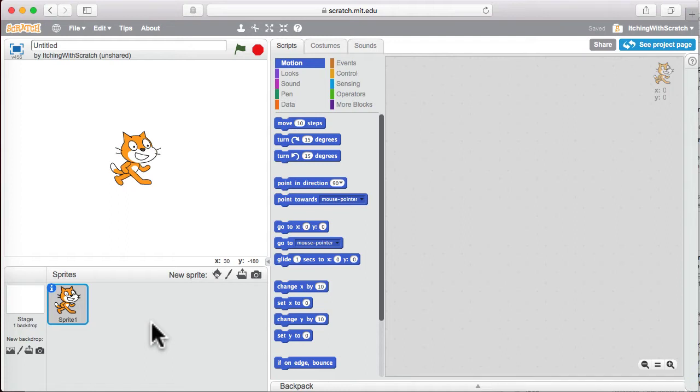Maybe you have an aquarium at home. Maybe you visited an aquarium. But I think every time we've seen an aquarium, or you can imagine an aquarium, it does not have a white background like this. So, how do we change this stage? Like when you go see a play, there's going to be some things in the background. Same thing with Scratch. So the stage here has one backdrop.